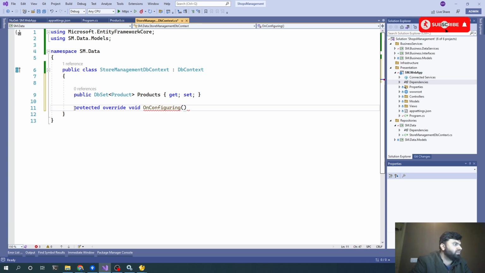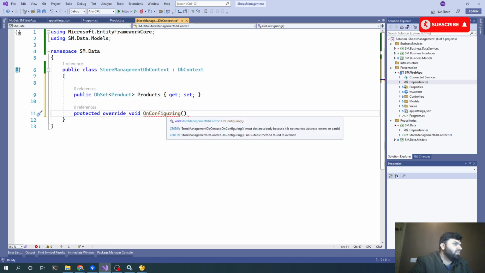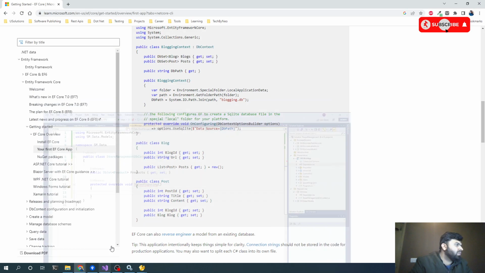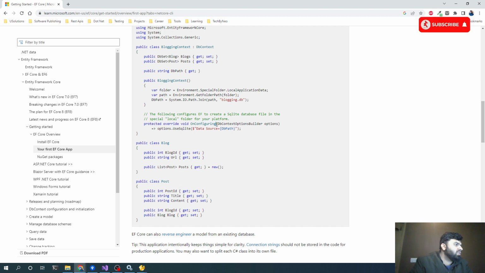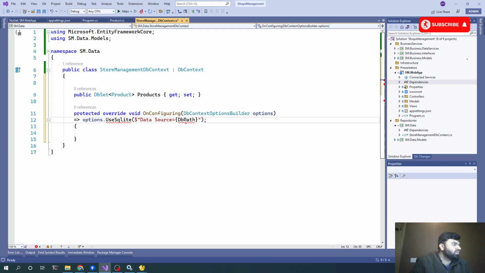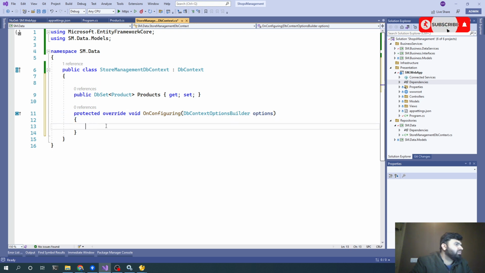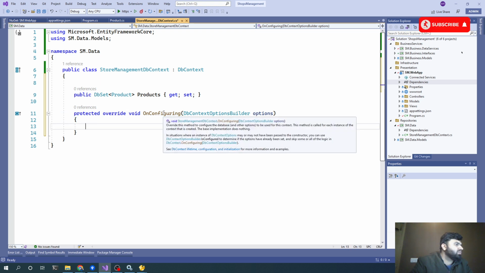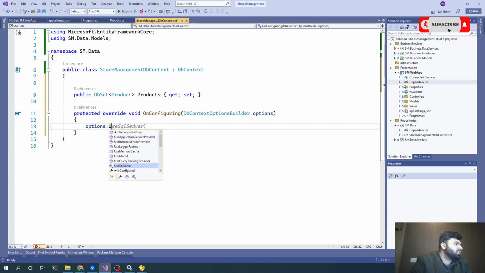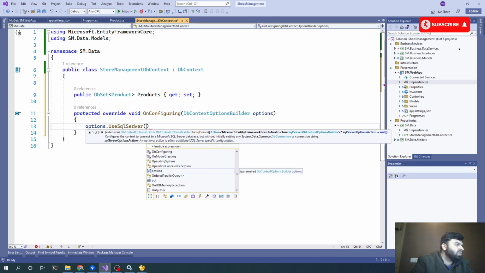Here we need to use options.UseSqlServer, and we need to pass the connection string.